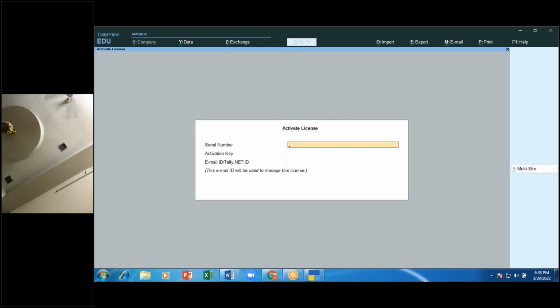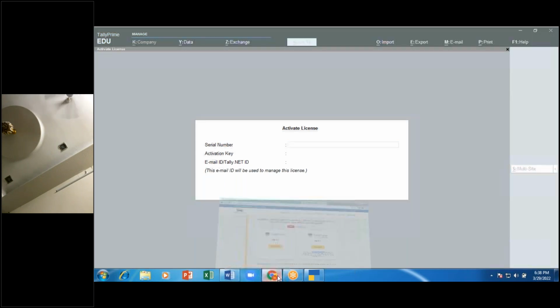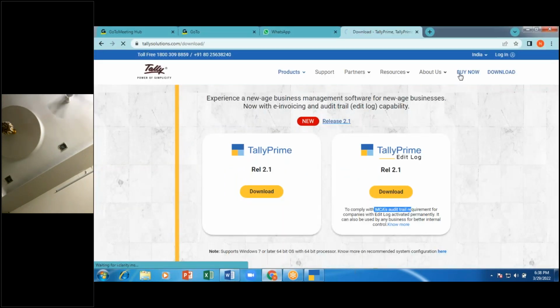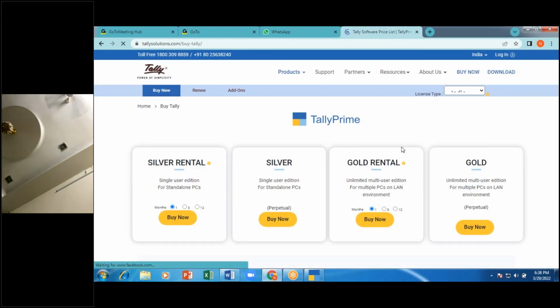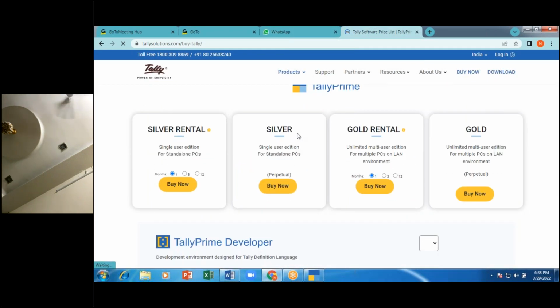Now it is asking me for the serial number, that's my license number, the activation key, and the mail ID. So where will I get all these details? When I purchase a license, buy now, silver or gold, single user or multi-user, whichever I choose. Suppose I choose single user and click on buy now.